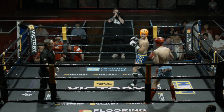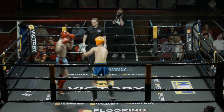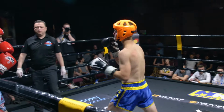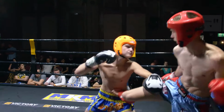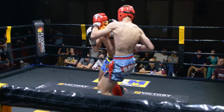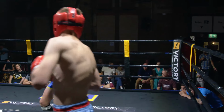David, these two guys, they are feeling each other a little bit. Yeah, they're sussing each other out a bit. I like how Alfie's throwing some really good combinations, but it seems like HAMMOND's taking centre of the ring and trying to take control of the fight. Good left hand. Back to the ropes. Comes back to the body with two right hands, switches kicks fluently as well. Great skills on display here.